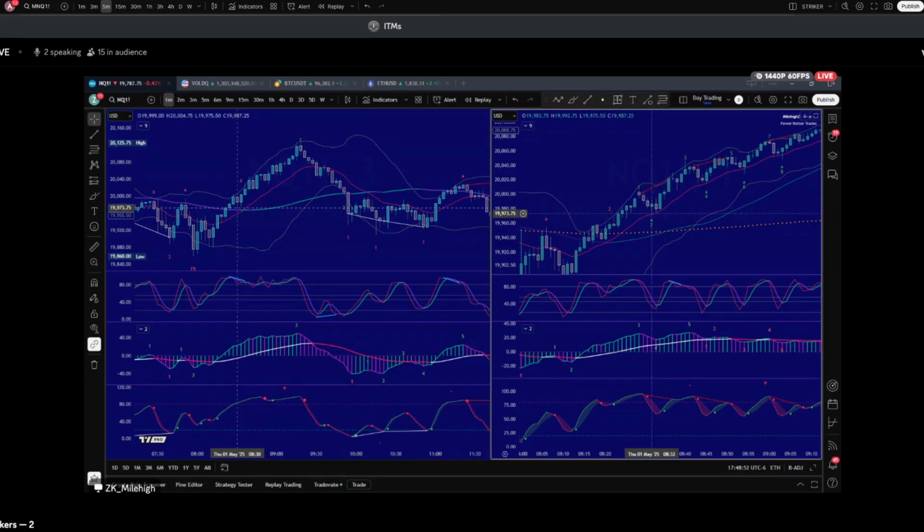And then I wait till we get the stochastics to reset on the 1 minute. Really your entry trigger here is, it's great if you get both your K and your D, which are the two lines here, to reset down to 20. That's typically a good entry point. But in this case, you didn't get that. It only came down to 25 or so.